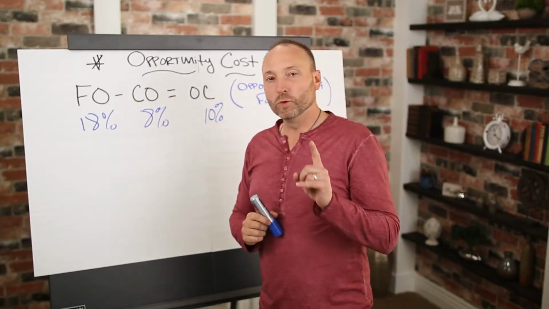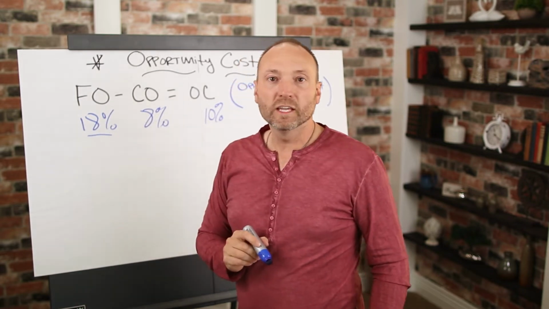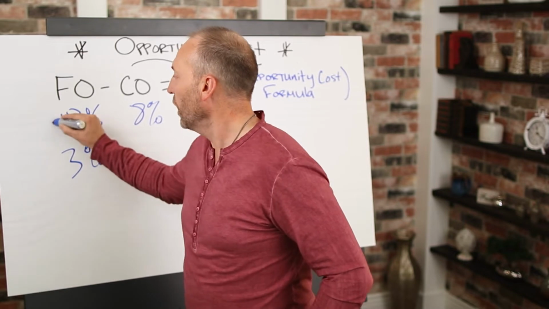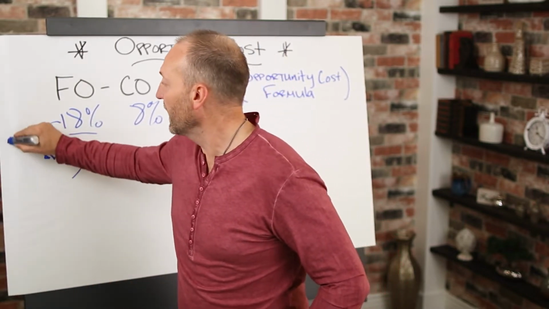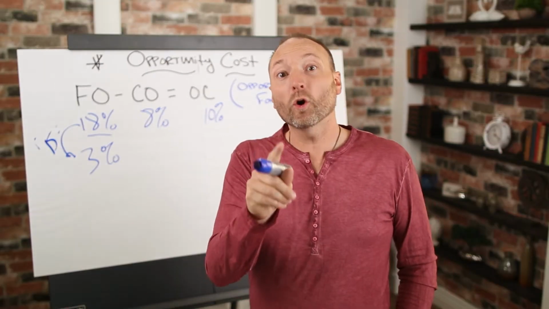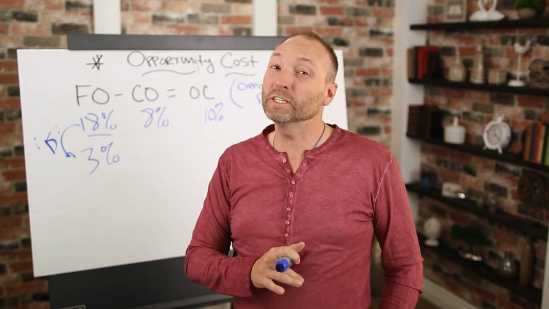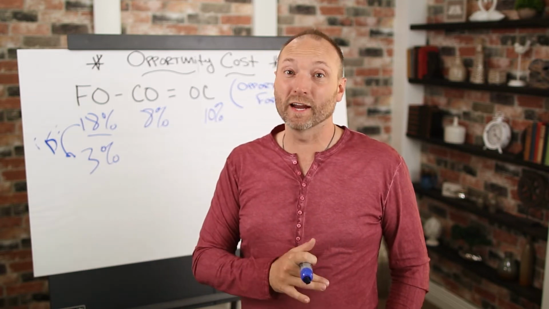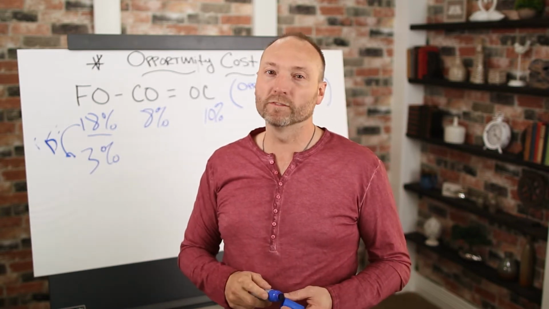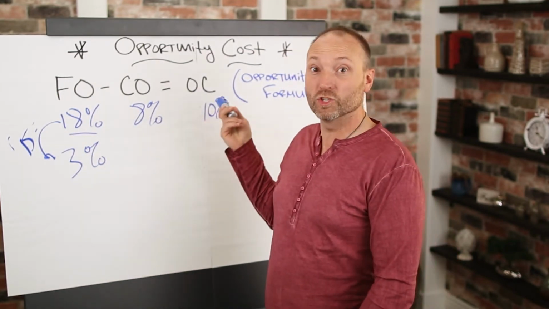So every single one of you that have equity in your home that could be earning 18% in real estate, and it's going to cost you, let's say 3%, it's costing you 15% in opportunity cost to not invest in real estate. So your equity in your home might create safety at night, but it's costing you 15% a year on a conservative side in real estate. That's how you have to think about your equity. I'm a big proponent of leveraging your equity for more real estate. And this is why, because the opportunity cost is so low.